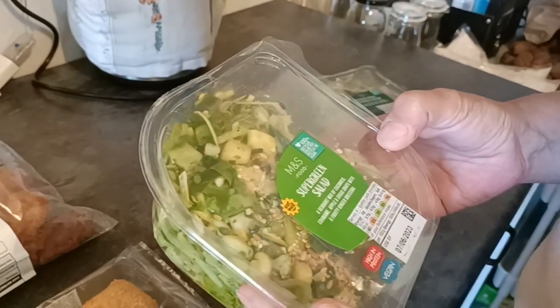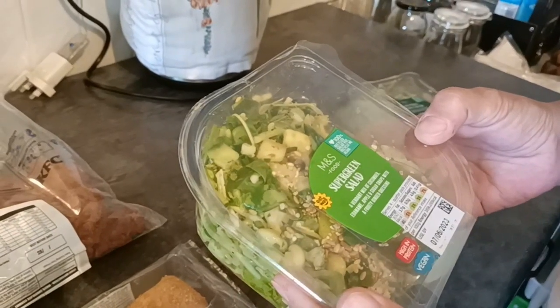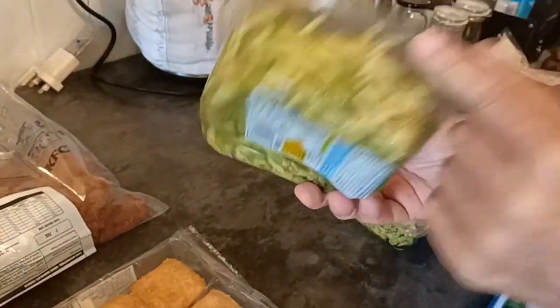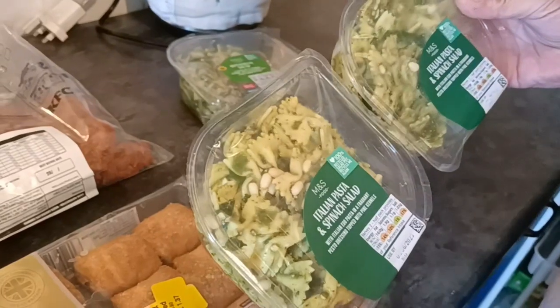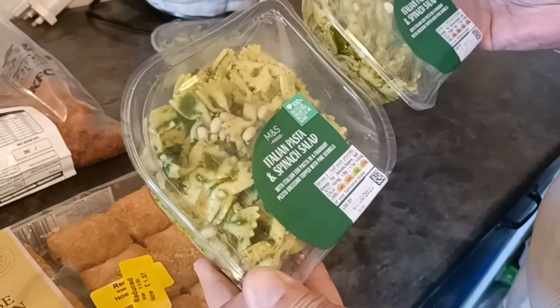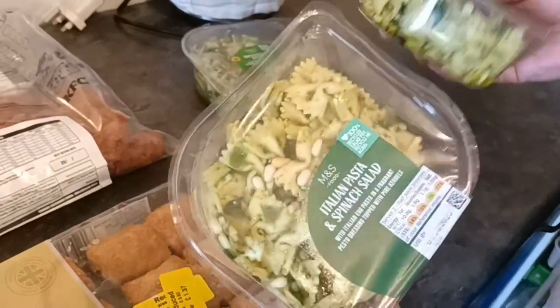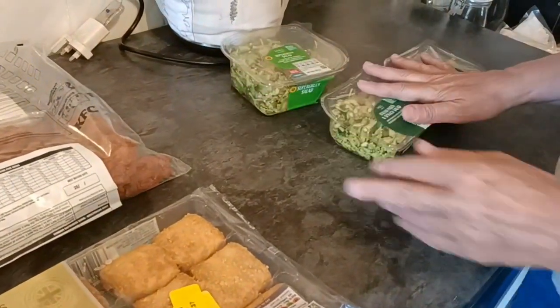Super green salad. So in it is a mix of cucumber, edamame, apple and sugar snaps with a fruity ginger dressing. And that would be delicious and good for me at the moment. So I'll eat that one, and Mr. Wallflowers and I will have one each of these. So it's Italian pasta and spinach salad with Italian egg pasta in a fragrant pesto dressing topped with pine kernels. That looks absolutely delicious. So they were actually free because they had to go today.